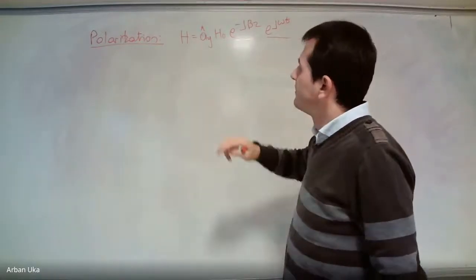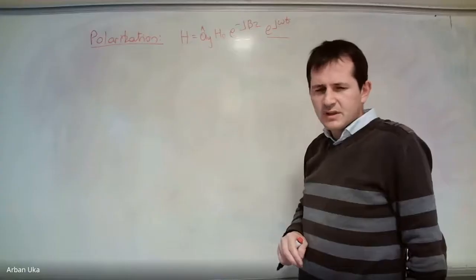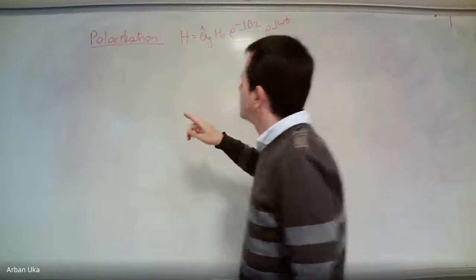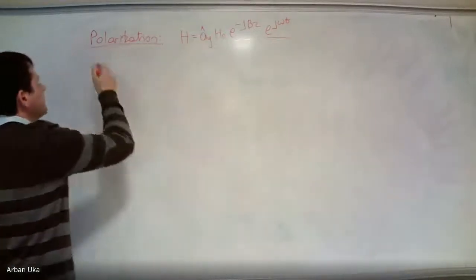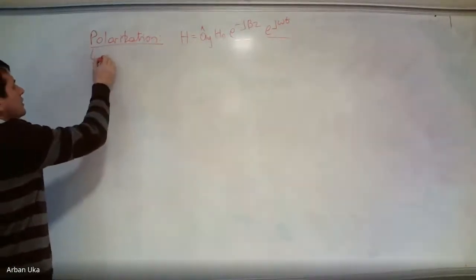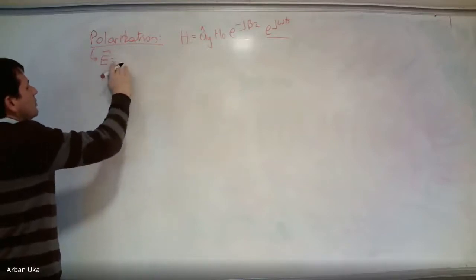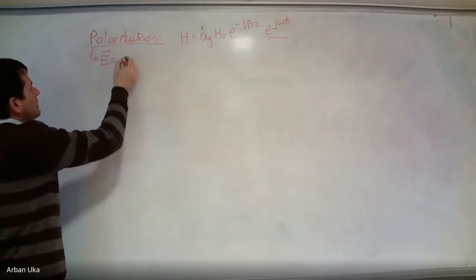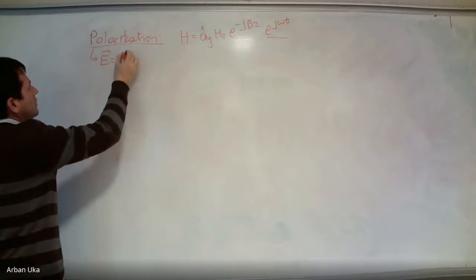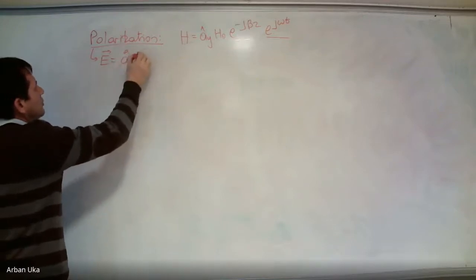Professor, I think it's direction of a_x. That is correct. The electric field. That's correct, because the polarization is defined as the direction of the electric field. Okay? So polarization is what? Polarization, we see it from here. So we see whatever the direction is, how can I say this one? a_E, the unit vector along the E, times the amplitude of E.